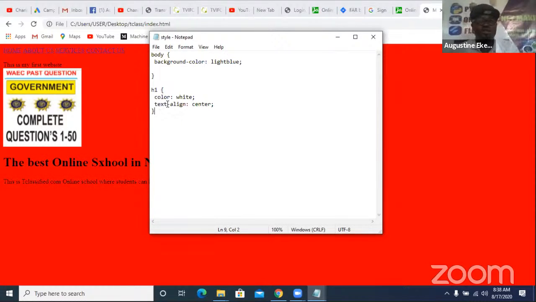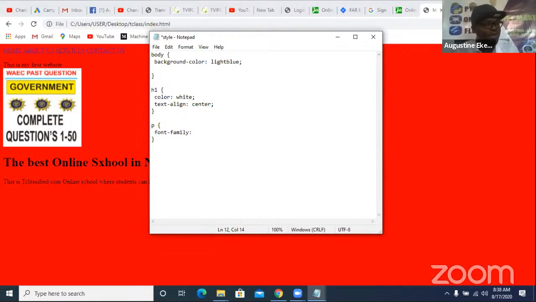So finally, I want to format my P tag. To format my P tag, what do I do? I bring in the P. Then I also open my curly bracket, close it down, go into it and press the enter key 2 times. Then come up again and write the code for what I want to do. So what do I want to do to the P tag? I want to change the font style of anything that is there. And to change the font style, you simply say font family. That's the code for that.